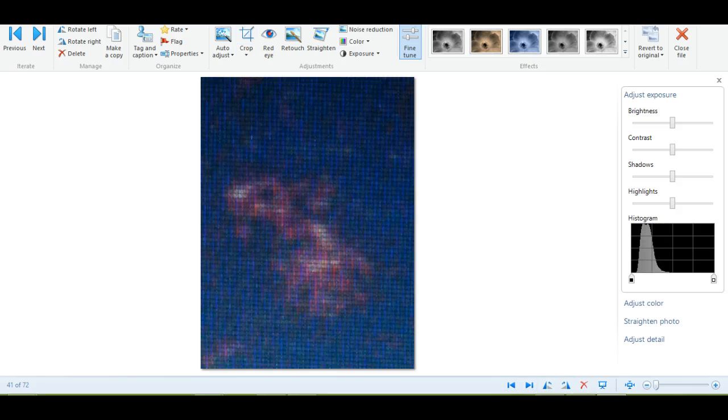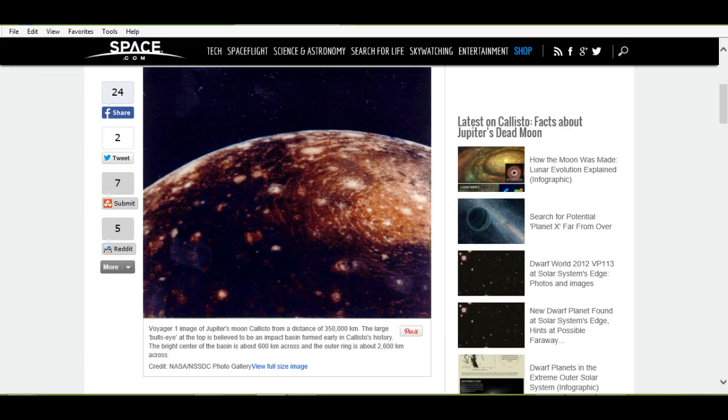Okay, I'll do a scale now. The moon Callisto is the third largest moon in the solar system, nearly the size of Mercury. It's 4,800 kilometers in diameter, and it says that is roughly 600 inside there. So my scale there is half a centimetre is roughly 80 kilometres. So that object there with the sphere is about 80 kilometres wide. It's probably the same size as the objects I've filmed on the moon. So that round sphere would be probably 10 kilometres wide, and that's the same as the one I found on the moon, which is probably about 10 kilometres high as well, the grey ones and the white ones. And that's it.